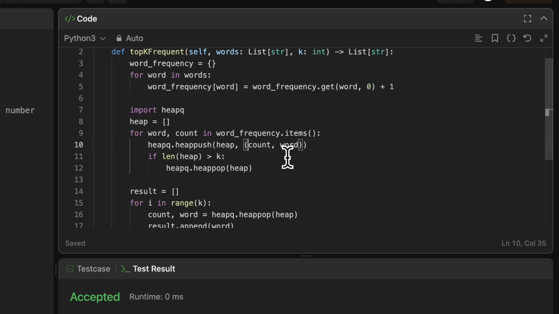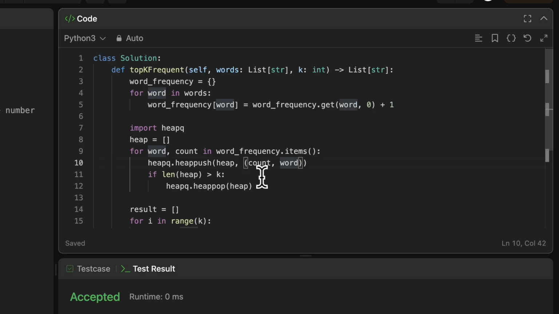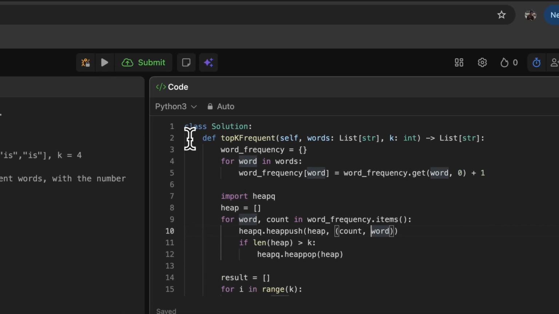This cannot directly be done by using a simple tuple. The tuple compares based on these two values, which is count and word. Now count is supposed to go in decreasing order, whereas word is lexicographic, or in the alphabetical order. So we need a custom comparator function with which we can compare each word with the other words in the heap. That is why we define a new class that you see in all the solutions out there.